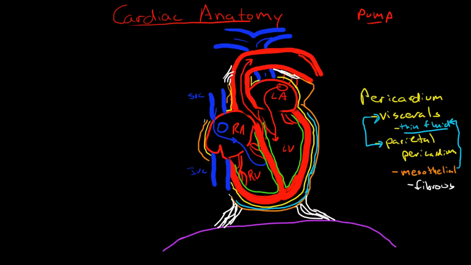And there's thinner layers of these collagen fibers on the outside of the parietal pericardium all the way around the heart. But the very thick strands are where the heart is anchored to the diaphragm and to the great vessels. I'm just going to make a little cutaway view of the pericardium here. So we have this fibrous component of the parietal pericardium.